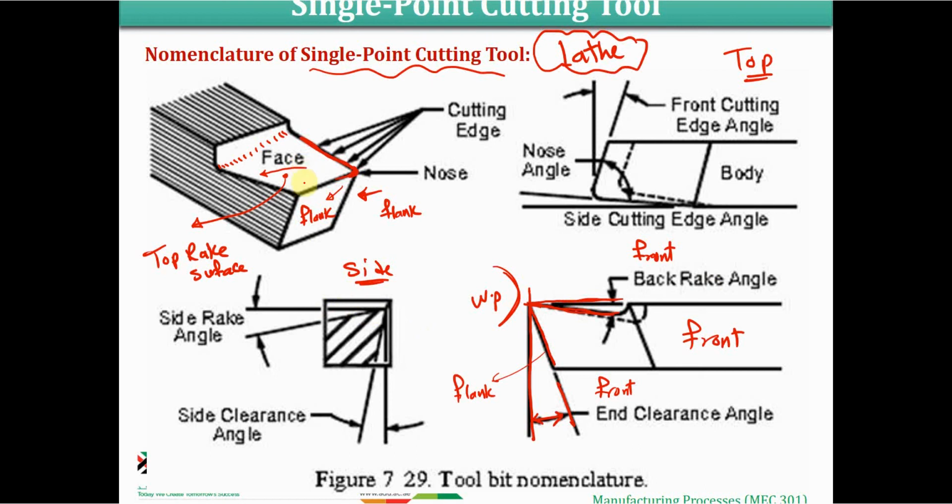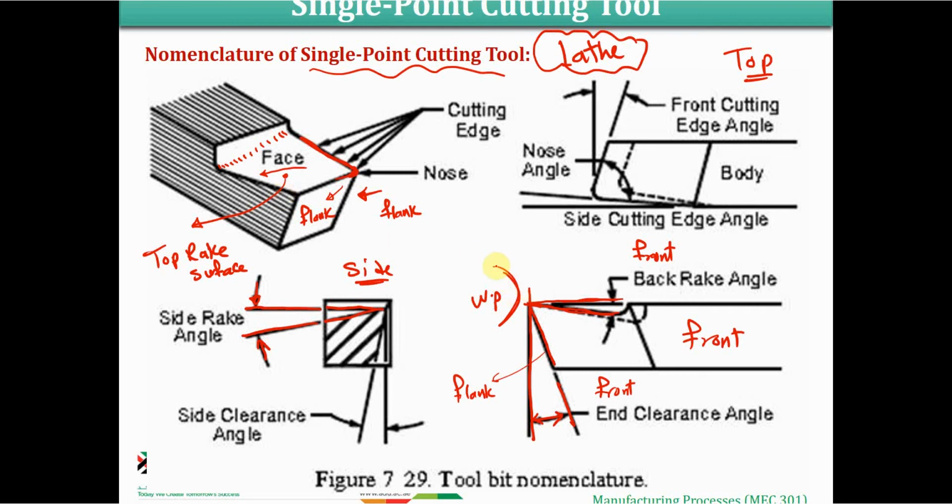But in addition to the front rack angle, we do have another rack angle, which is the side rack angle. As I mentioned, this surface is not a straight surface, it is an inclined surface from the side. So it is not straight like this one, and instead it is inclined with an angle. This angle is the side rack angle, and this angle is important to allow for the quick removal of the chip over the workpiece surface.